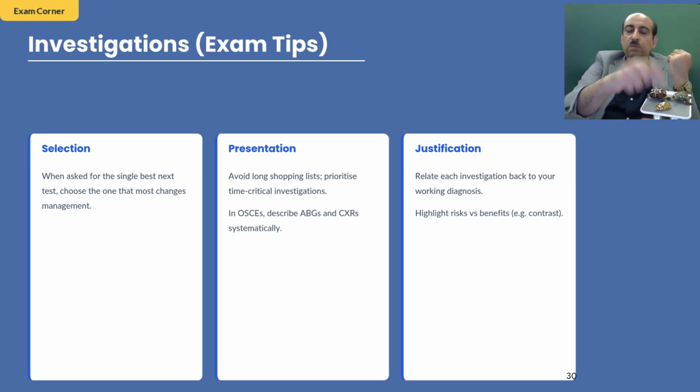In terms of justification, you need to identify for each investigation what the evidence is. That's where the gold beetle comes in, the Au, which is aurum, the chemical name for gold. So the gold beetle will tell you the best investigations, the best evidence for that particular condition. So each investigation has to be backed by evidence. Let's say if we have pulmonary embolism, you want to do CT pulmonary angiogram, you don't jump straight to CTPA; you need to look at the pretest probability and think of all those conditions which can lead to pulmonary embolism, whether the CTPA is really justified or not. So these are some of the important exam tips for OSCEs or MRCP or USMLE exams with the help of our MedEd trio.